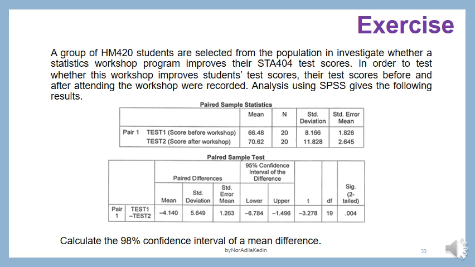this is the second exercise. Okay, saya pun nak awak cuba buat sendiri juga. Cuma here again, I'm going to bagi tahu you all beberapa perkara penting. So a group of HM420 students are selected from the population in investigating whether a statistics workshop program improve 404 test score or not. In order to test whether this workshop improves student test score, their test score before and after attending the workshop were recorded. So student yang sama ambil markah sebelum, ambil markah selepas.